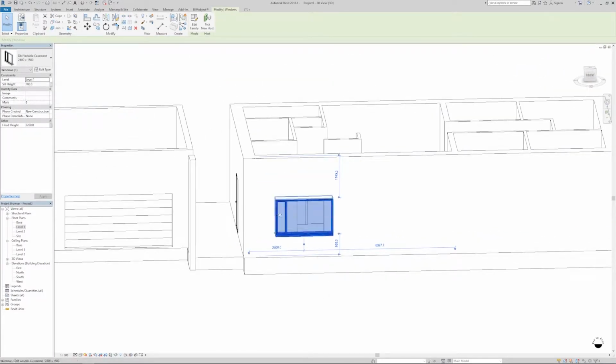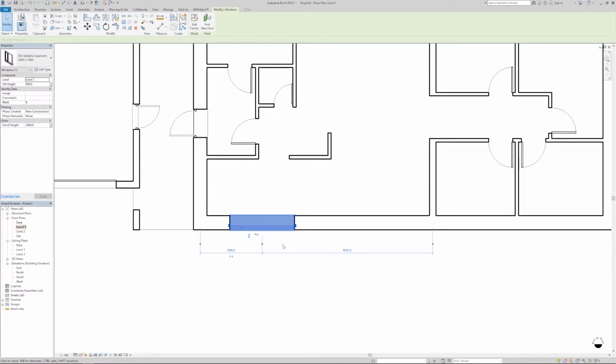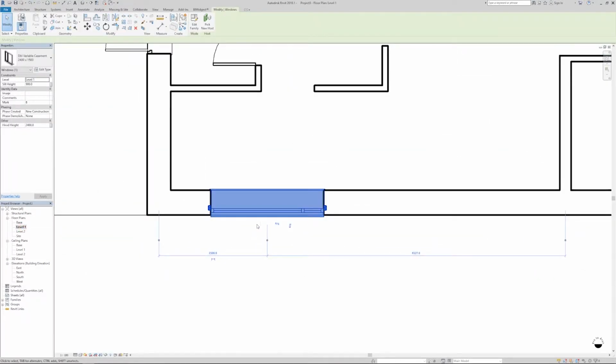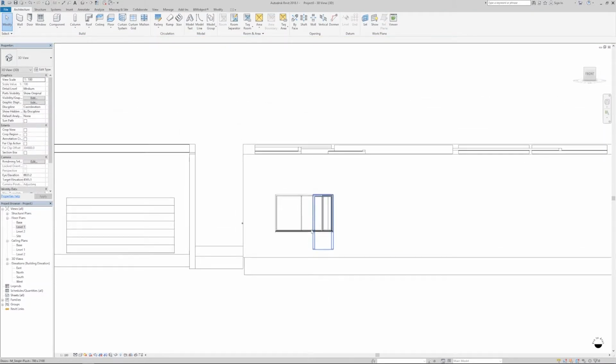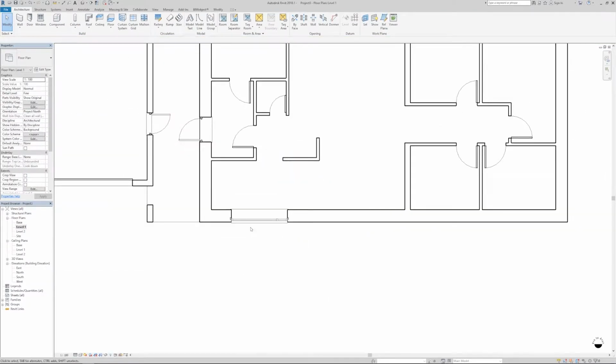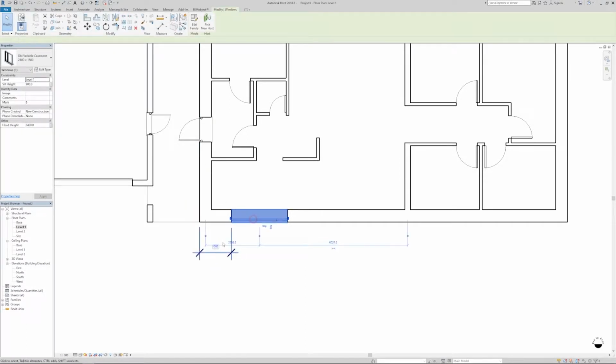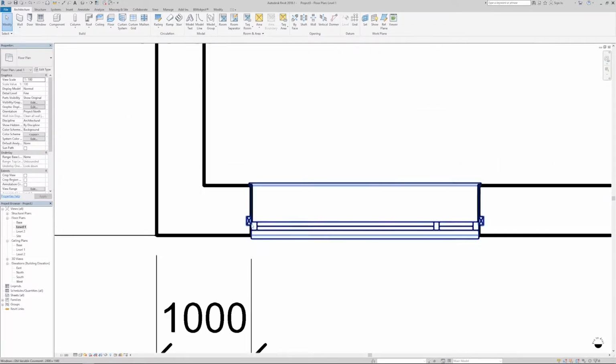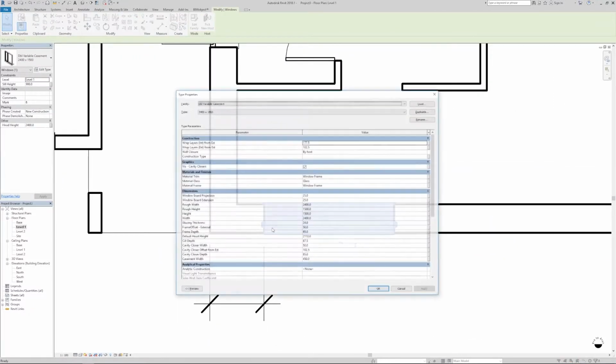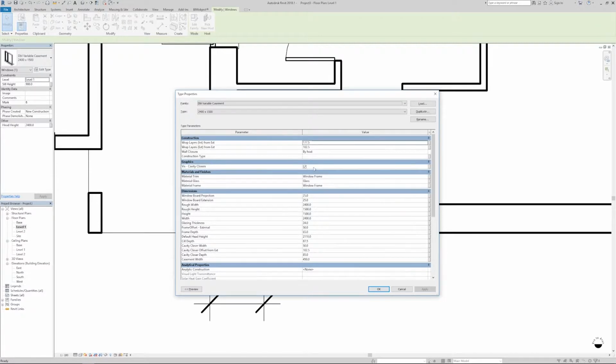You see, once you select the window on the left side under properties, you can see the sill height, and I want this to be 90 right here, okay? And we go to level 1, and you can see those arrows. I'm going to click on this arrow to flip my window, and also I'm going to add some dimensions. So I'm going to create the dimension here, click on window, and I'm going to enter, let's say, a dimension of 1 meter, okay? So the guy also has this structure, which I don't want for now, so I'm going to edit type, and for the graphics, I'm going to take off the sticker mark, okay? Just like so.